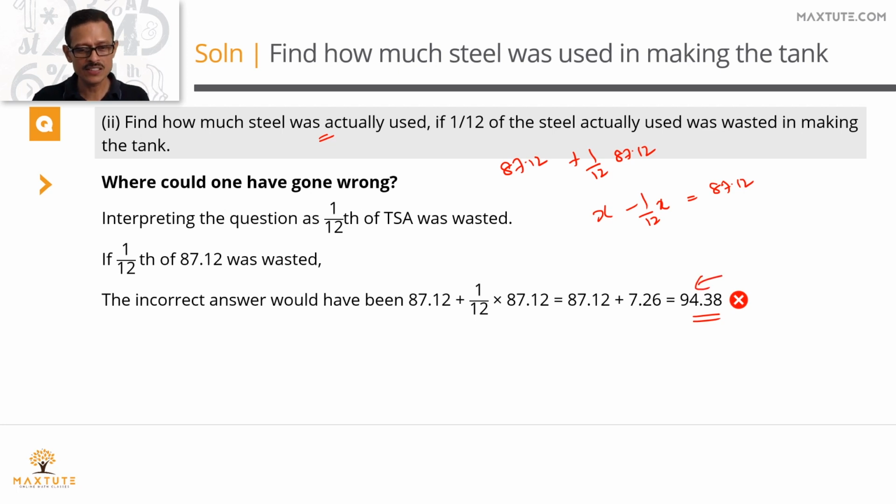Watch out for this. Interpreting the meaning of the sentence is the crucial part in getting this last bit of the answer right. If you got this wrong, probably you would have lost 1 mark. You would have got marks up to the stage of computing the total surface area.